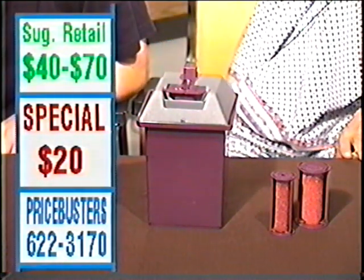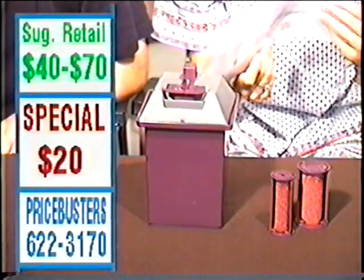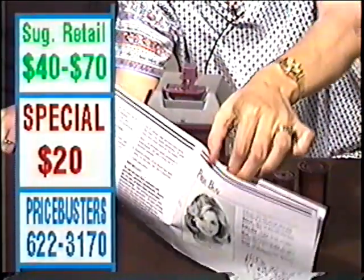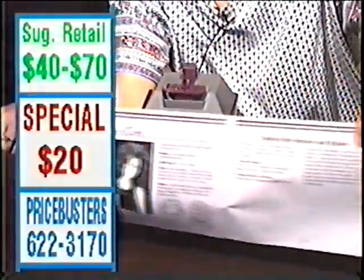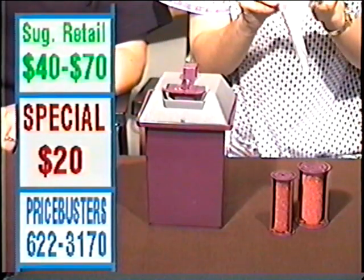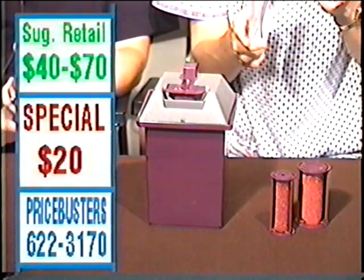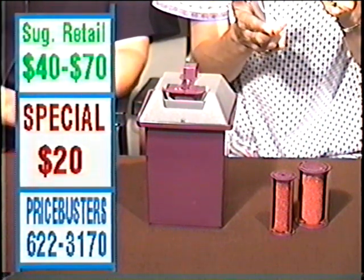There's a nice-sized little book here. It does have a really nice book that tells you how to roll, with pictures, all the different hairstyles. Yeah. The page boy look. That's the page boy look. And then there's one back here that was spiral. There's all kinds of different ones in here. And it tells you, but sometimes, you know, just seeing it in person helps. Yeah. So you can watch those, but you don't buy it there because you'll be paying about $60 for it, whereas you can get it for only $20 here.